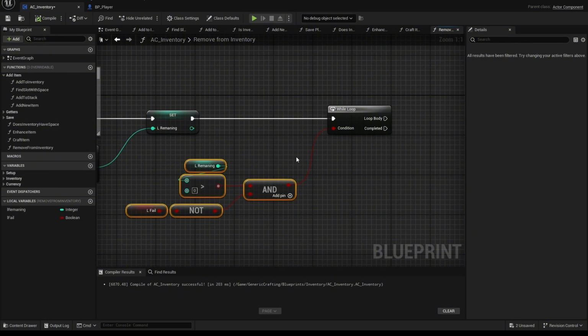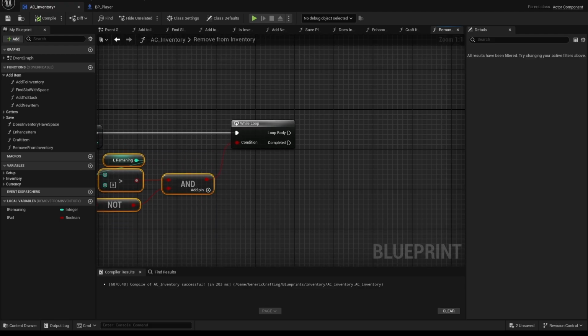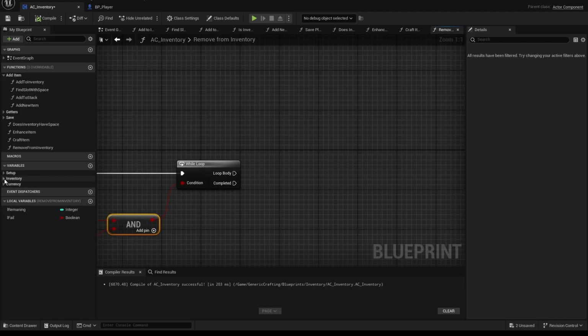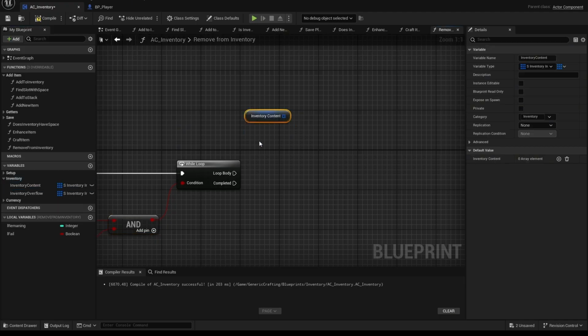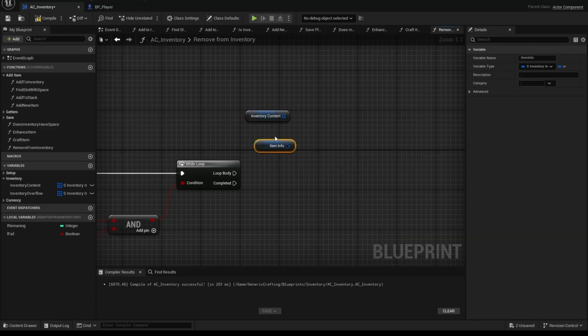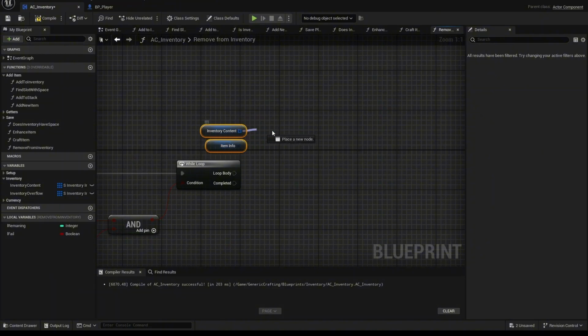So through this loop body, we need to basically do the exact same thing. We need to take our inventory content. We need to get our item info. And we need to see where this item is inside of our inventory. So we need a little function here to find the item index.